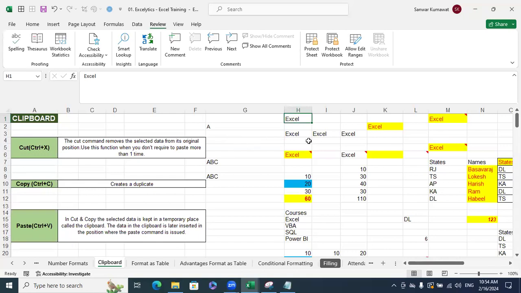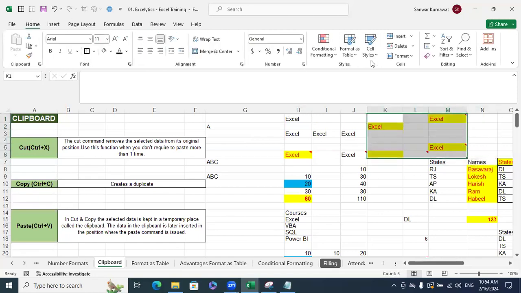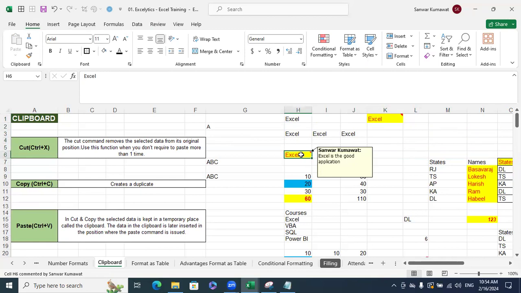Clear? Now, if I say Control C and Control V, what's happening? Everything is getting copied and pasted, right? It means in this cell, I have Excel. Excel is the value.